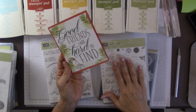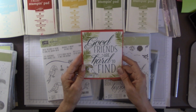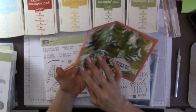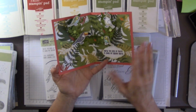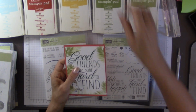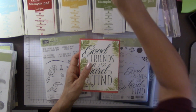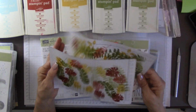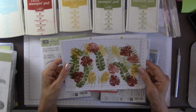This card is made with the Lovely Friends bundle and the Bird Banter stamp set from the Occasions catalog. What I've done is create a card that is a pop-up in the middle, and inside you can see that I've put all the little birds sitting on the tree in a tropical setting. The problem is that when I made this card, the paper that I used right here is a retired item. So the challenge for me this afternoon is to pick out some stamp sets and actually recreate that background for our card, something that you could very easily create at home.